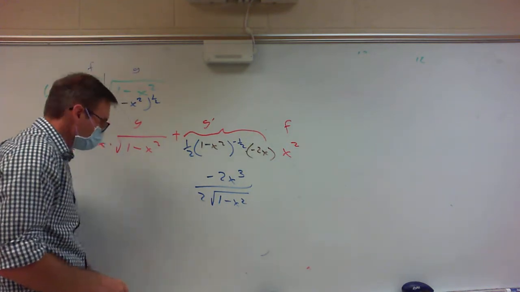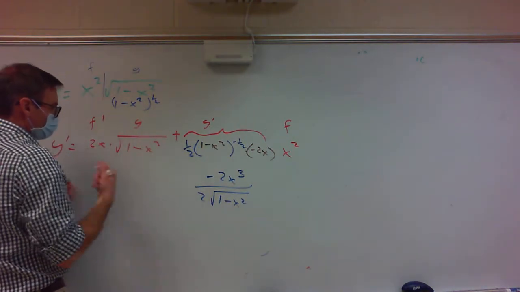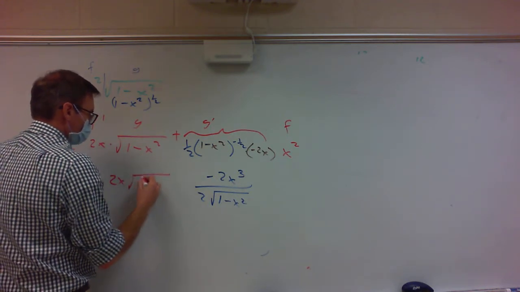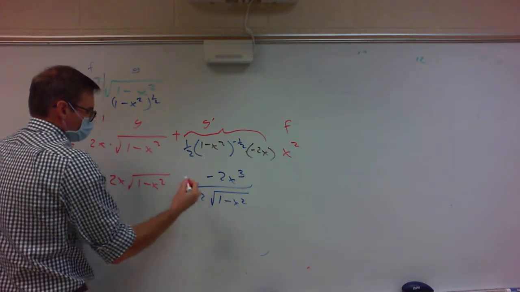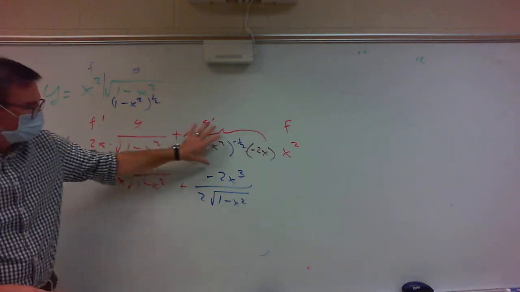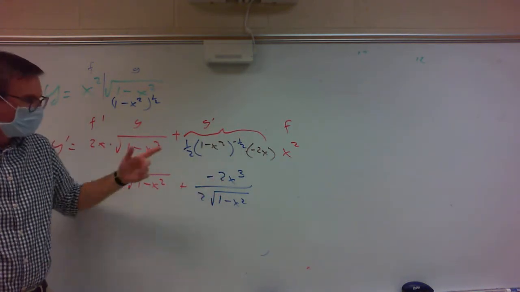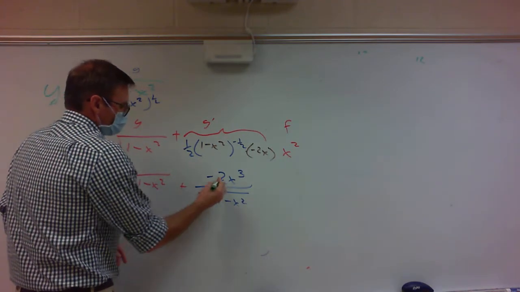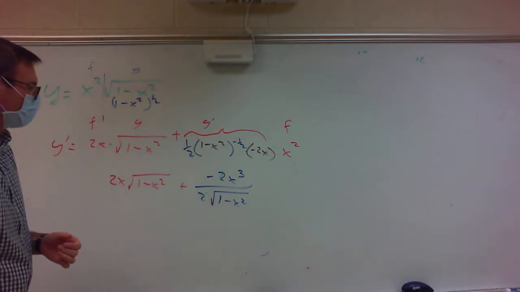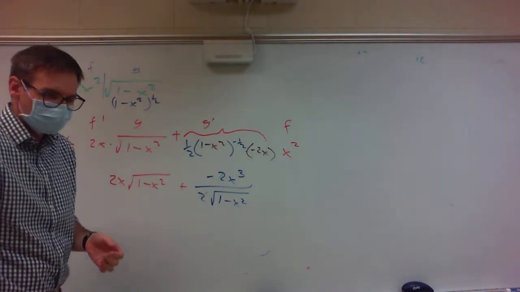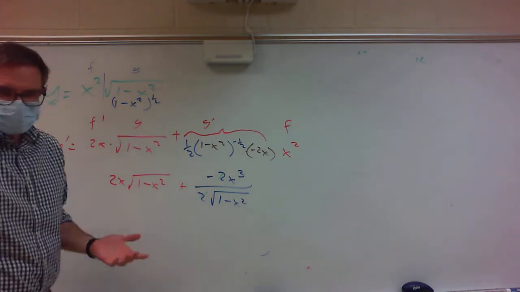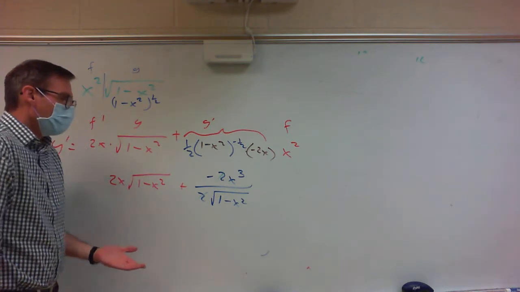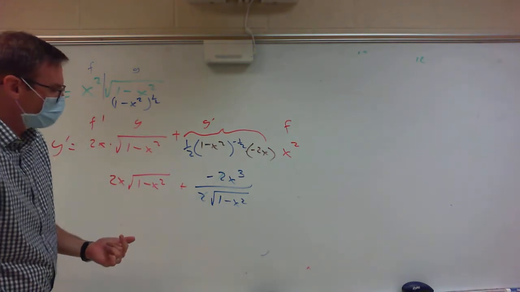That's looking better. And this thing is going to give me 2x times the square root of 1 minus x squared. And there's a plus. So all I did was clean this up a little bit. But there's more cleaning up to do. See? I can cross those 2's out. Right, that's better. And here is the part that, to be honest, the AP exam doesn't care so much about anymore, but your college professor will. And actually, maybe I will care a little more at the end.